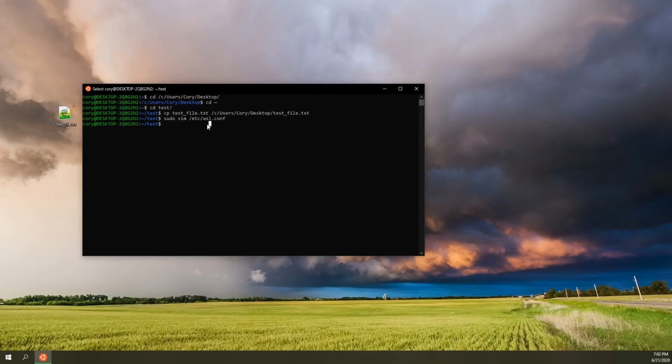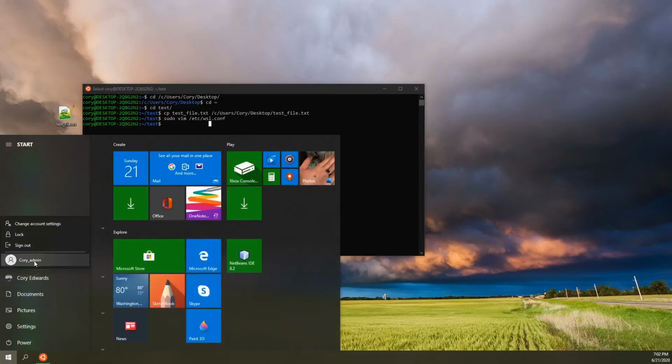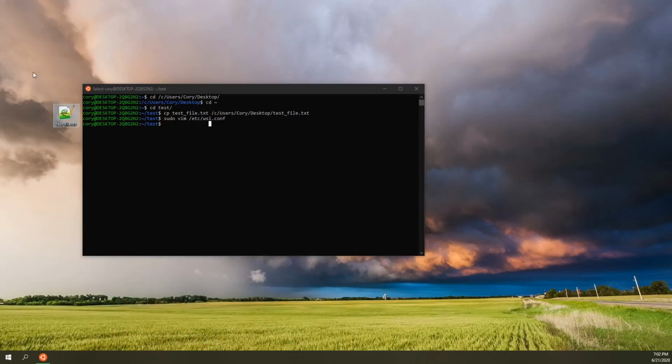One thing to note is when you finish editing that file and saving it, you will need to sign out of your user. So you want to sign out here and sign back in, because then the change that you just made will actually take effect. Just closing this will not work. As I mentioned, closing, opening, or switching users will not do it; you need to sign out and sign back in for it to work properly. And once that's done, you will have your mounted drives.